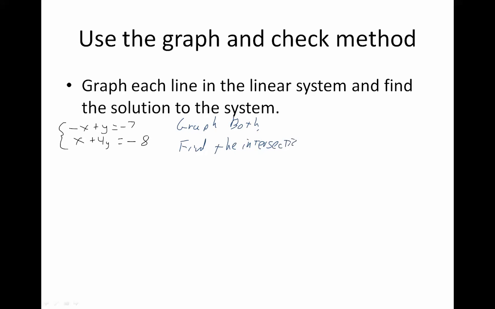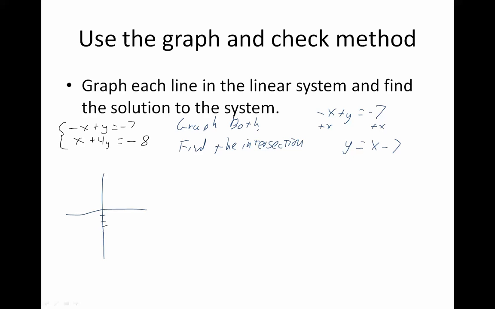So we've got two lines in standard form. Let's go ahead and draw my coordinate plane over here. Let's do it two different ways, just so we can remember our methods for graphing these. Let's turn this one into slope-intercept form. I'm going to add x to both sides, and I'm going to get y equals x minus 7. So there's my first equation.